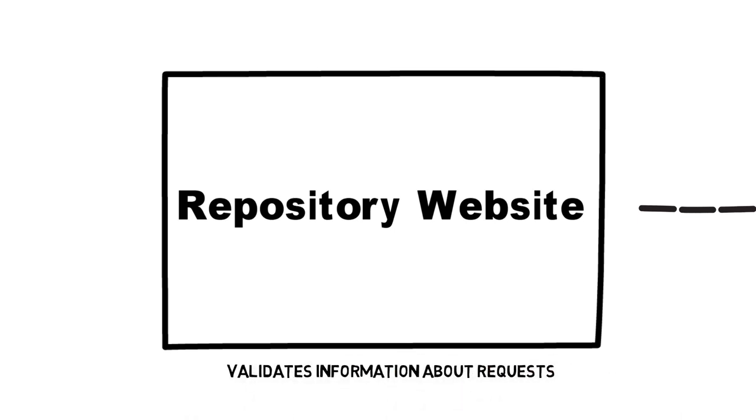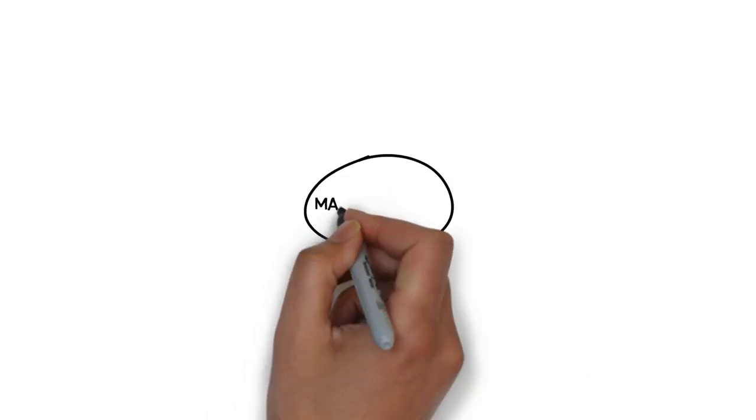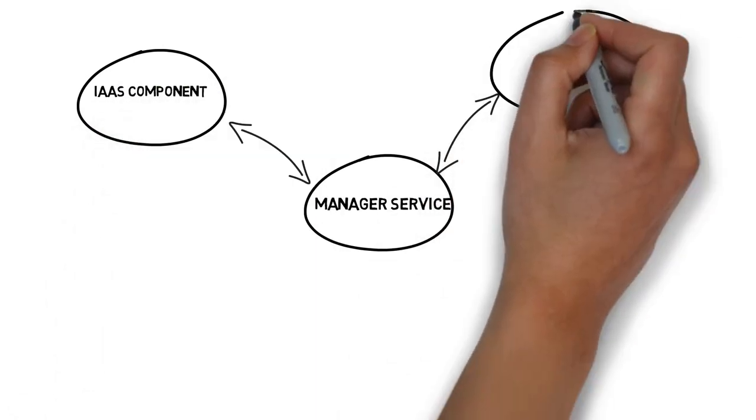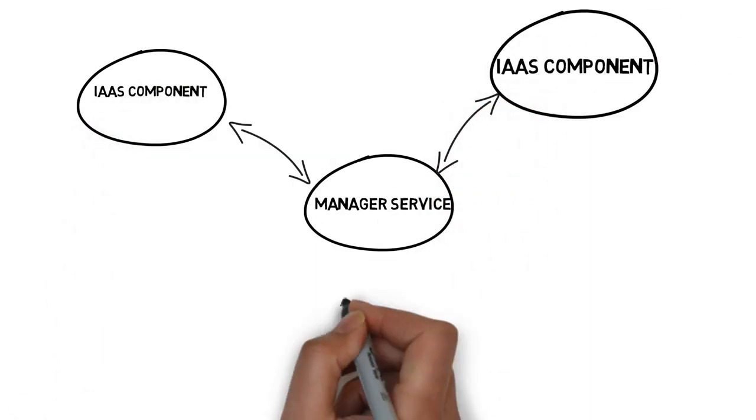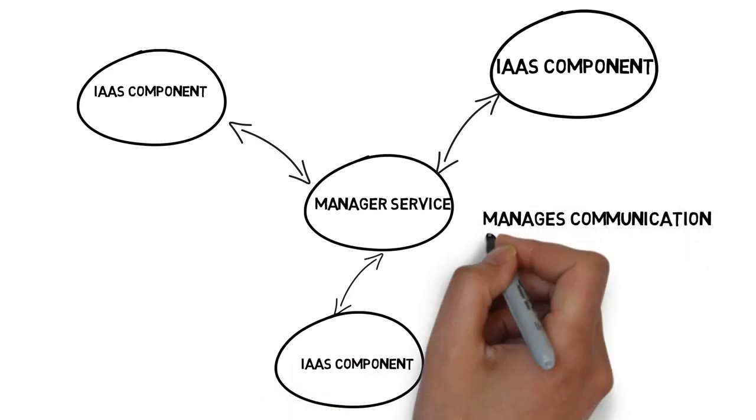So now that we are done discussing the websites, we are going to discuss the fourth IIS component, that is the manager service. The manager service has multiple roles, but we are just going to keep it very short and simple and make you understand what the manager service actually does. For beginners, it coordinates the communication between the IIS components.